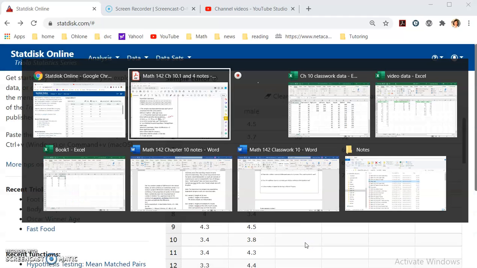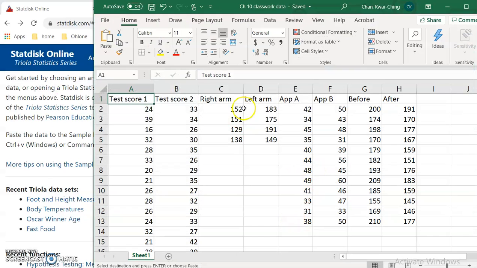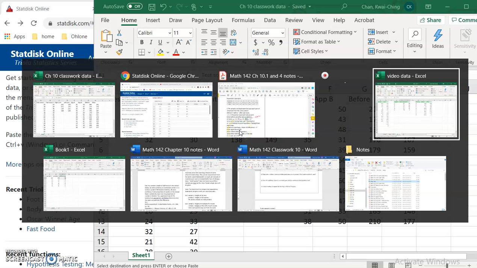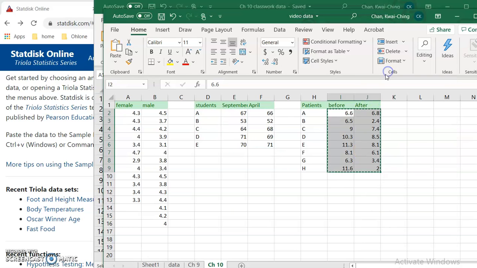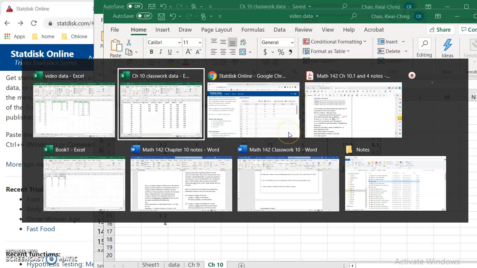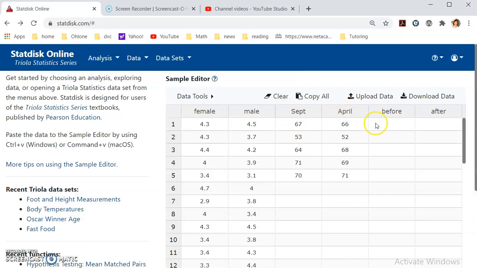Okay, I have my data in an Excel spreadsheet, so not this one. Yeah, so this is before and after. So I'm gonna copy and paste again. I like to keep all my data in Excel because it's easier to just copy in. So Control V. Right, so these are 1, 2, 3, 4, 5, 6, 7, 8. It's eight sets of data. Earlier it was like 4, I don't know why.